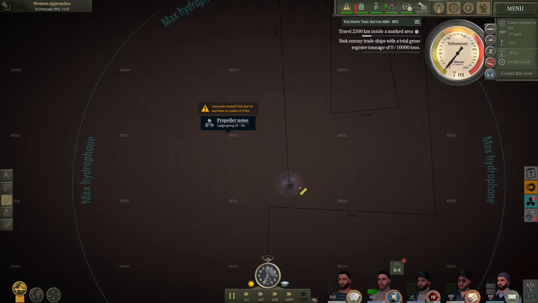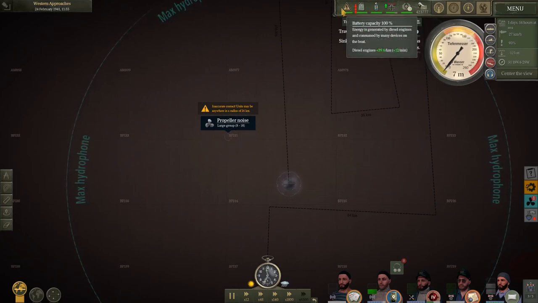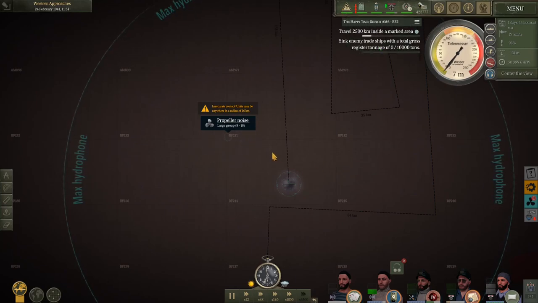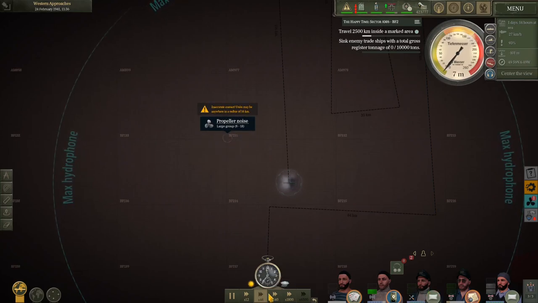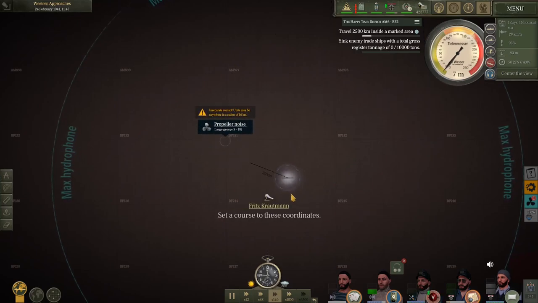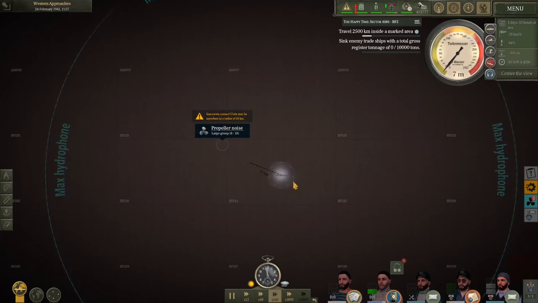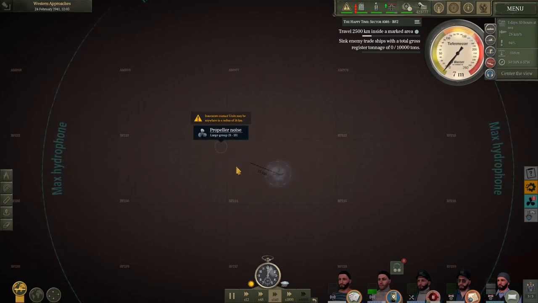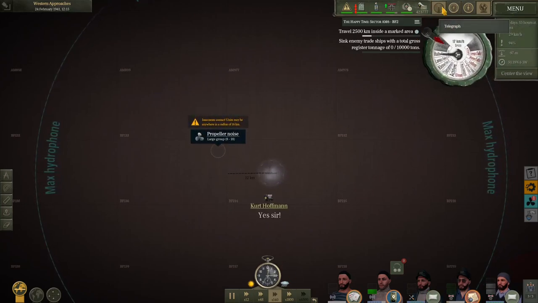How far out are they? 33 miles. Battery's at 100%. We're using the diesel engines right now, so that's a good thing. Let's see which direction these guys are headed. They're headed this way. We'll make way for them. Got that intercept course like that.